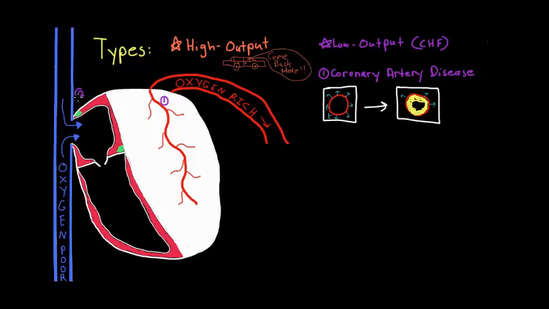Alright, so the next thing I want to talk to you about are these nodes. We have one node here, which is the SA node. We have a node here, which is an AV node. So the nodes generate electrical impulses. They generate currents. These currents are going to cause the muscle that they come in contact with to contract, which is good because when this muscle contracts, it's going to force the atrium to get smaller, which is going to push blood down into the ventricle. The same thing happens when the ventricle contracts. It's going to get smaller, which is going to push blood, in this case, up into the lungs. So it's important that the electrical conduction system here works well.